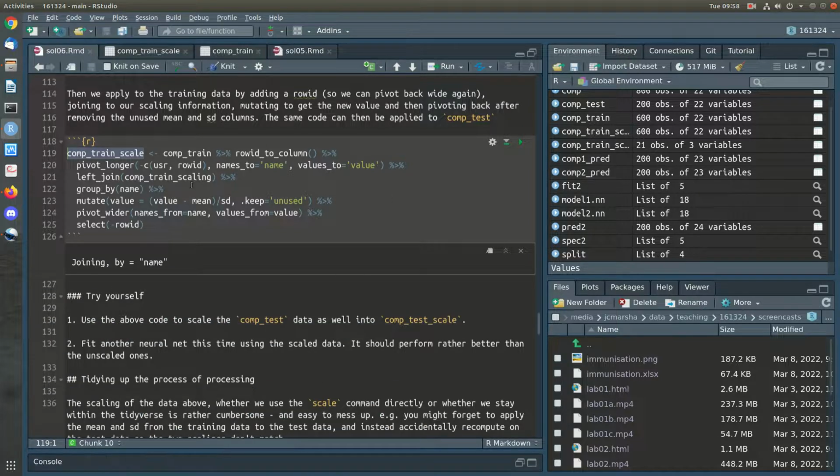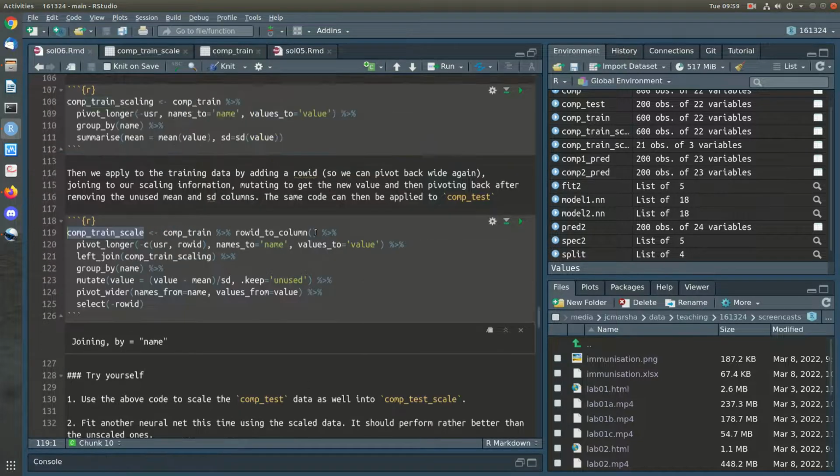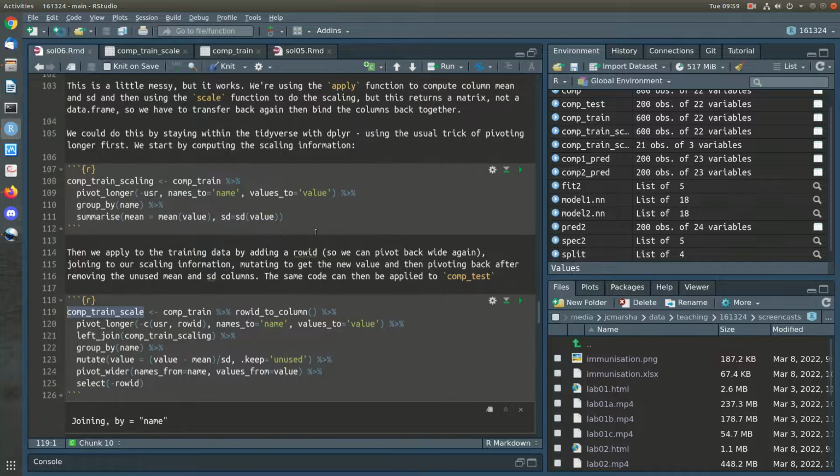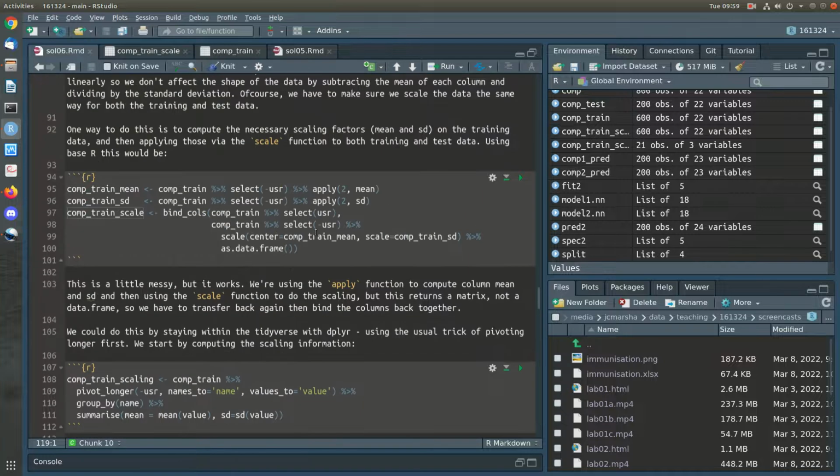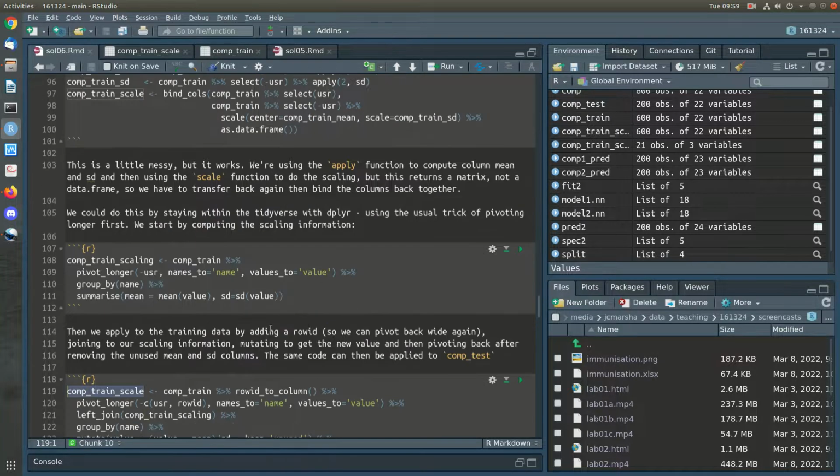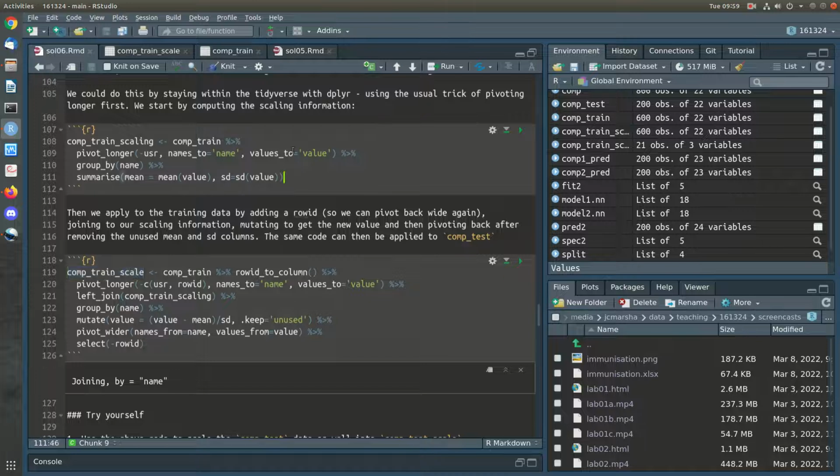You can see that this is quite a complicated process. It's easy to make a mistake here. I think it's actually easier to do in base R, using the apply and the scale arguments, than it is in the tidyverse, because we have the requirement to pivot things longer in order to make this easy to do across multiple columns at once.